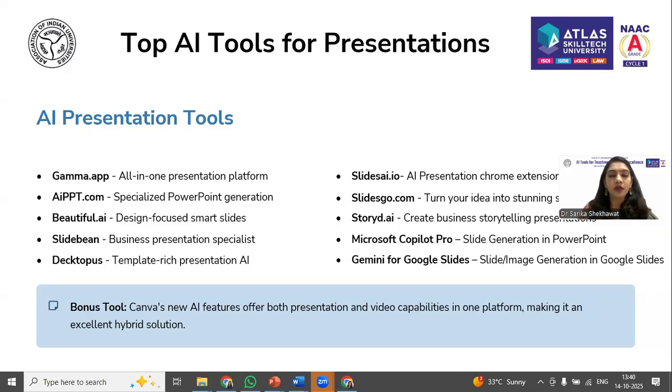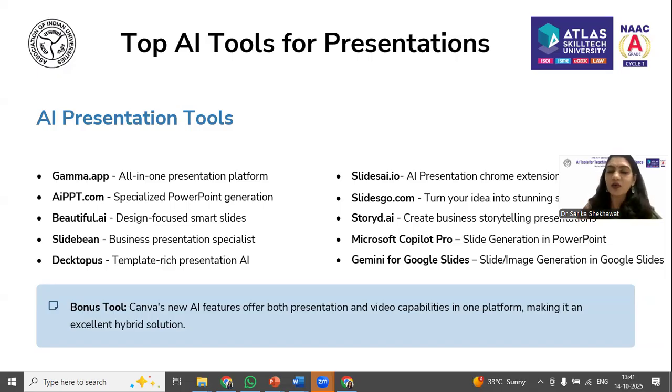This is also there. So there are so many tools. We are going to explore the main important ones, or you can say a few tools. Yesterday, you all saw in the previous session when Dr. Suman Madan talked about different prompts, right? So many people I can see over here are using ChatGPT, especially for presentations. So let me start with ChatGPT.